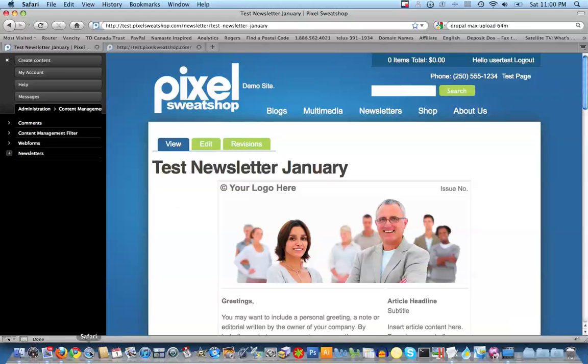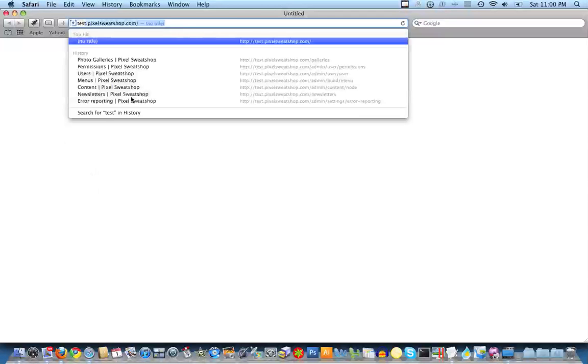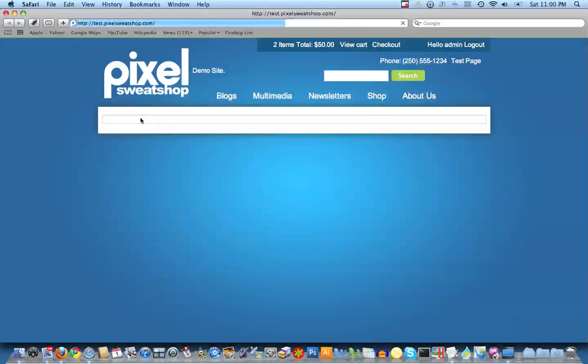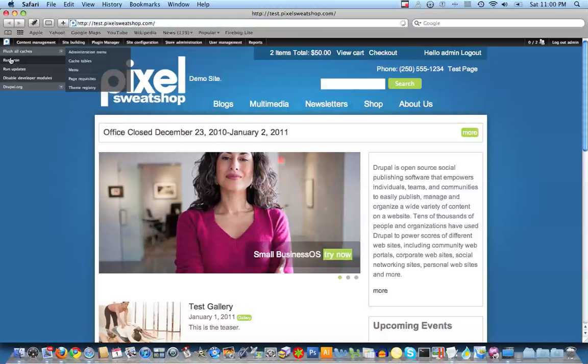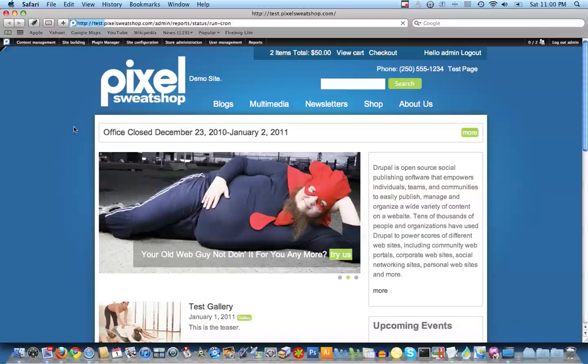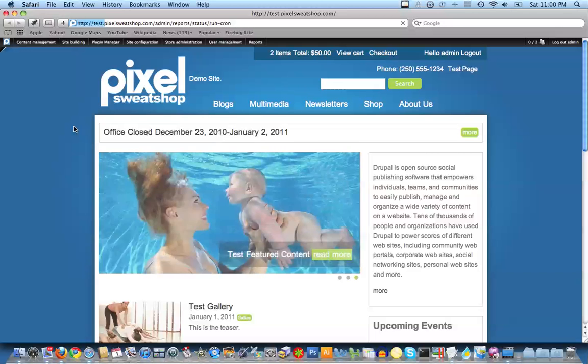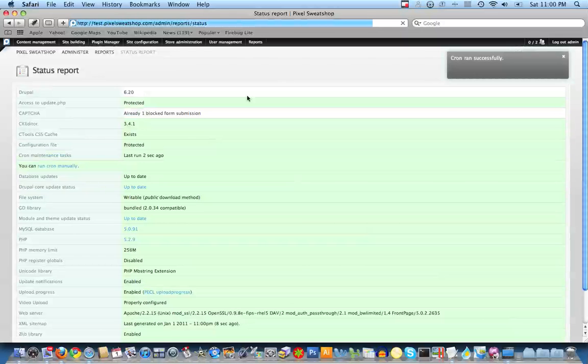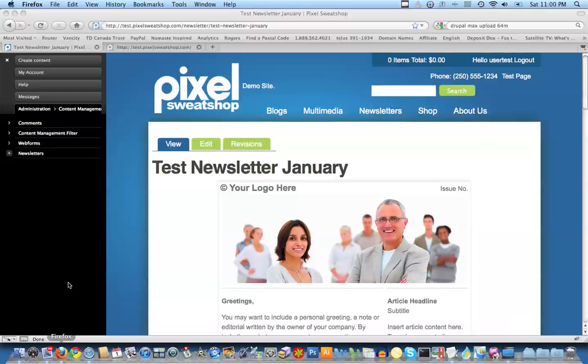So it may take a while for your email to get sent, so be patient. Okay, so what I'm going to do is speed up that process through my administration interface. I'm just going to run the cron. Cron is the maintenance task that allows us to make sure that some maintenance is done on Drupal. I won't get into too much of the details of it. I'll probably bore you. Anyways, okay, so it's been sent.